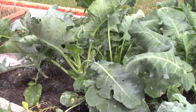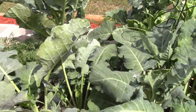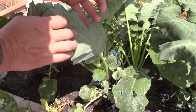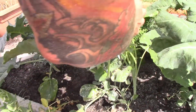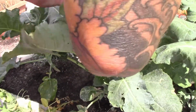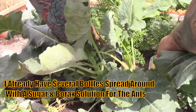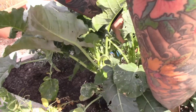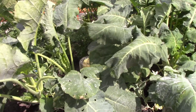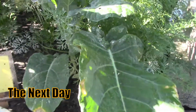Okay, so something, as you can see, is munching my broccoli. Probably do a couple of them, see what happens. Alrighty. Wow.